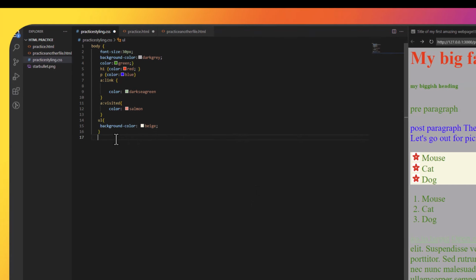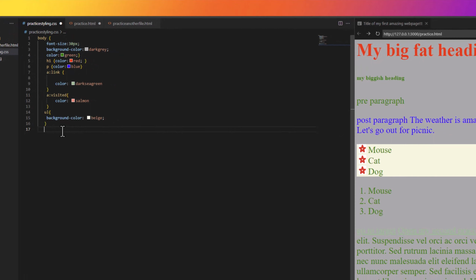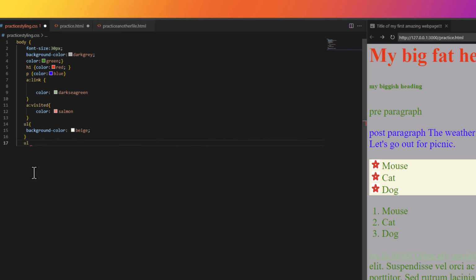Slightly. And another important aspect: if let's say you want to style list items for that particular list only, another important trick is that you can style individual or sub-items of a particular parent by providing a space followed by the child element. We had list items under unordered lists, so we can style them like this.